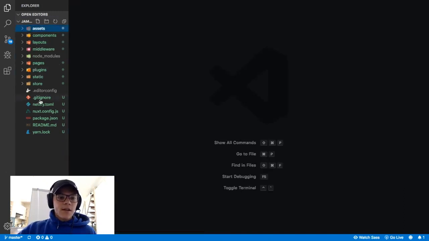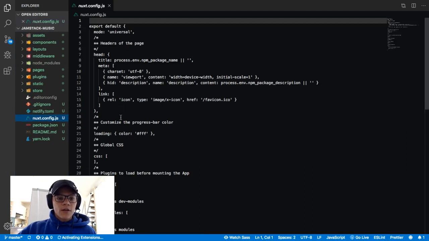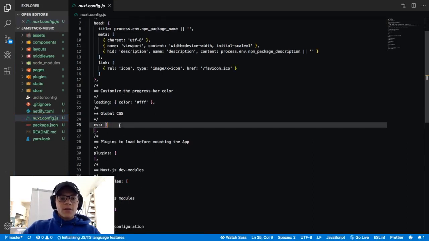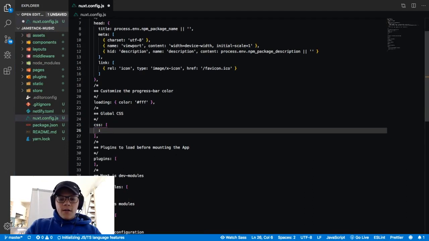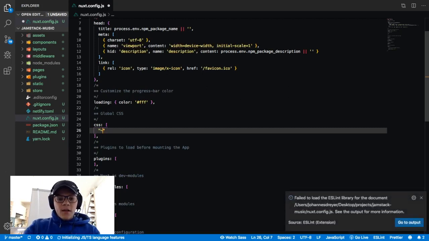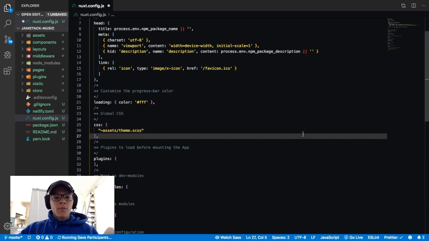So let's close that down, and for that to work we need to go to nuxt.config, and then in global CSS we have to say, there's this nice little shorthand where we can do that thing, and then assets, and then theme.scss, and it'll compile down to normal CSS for us, so we don't have to worry about that.